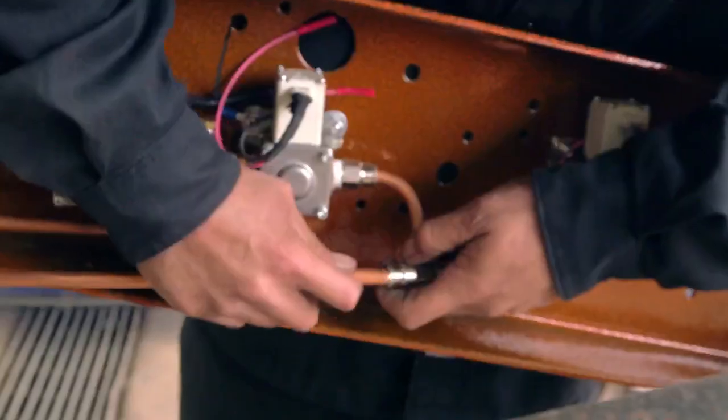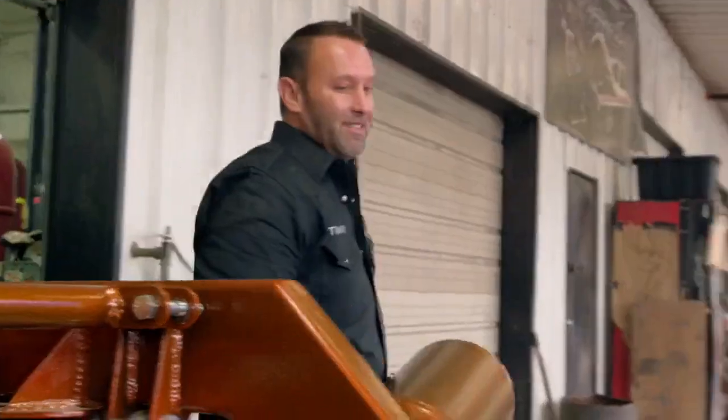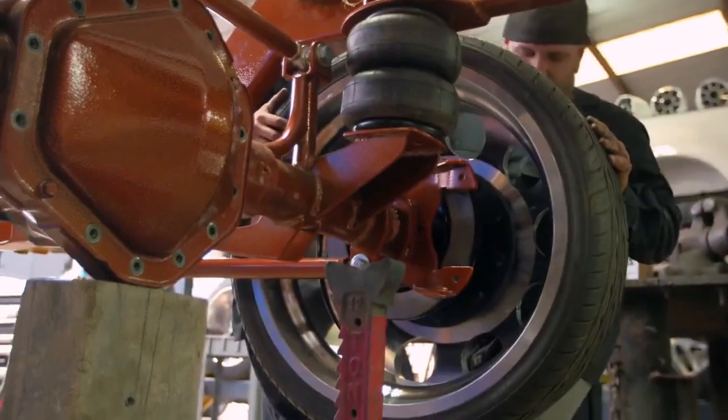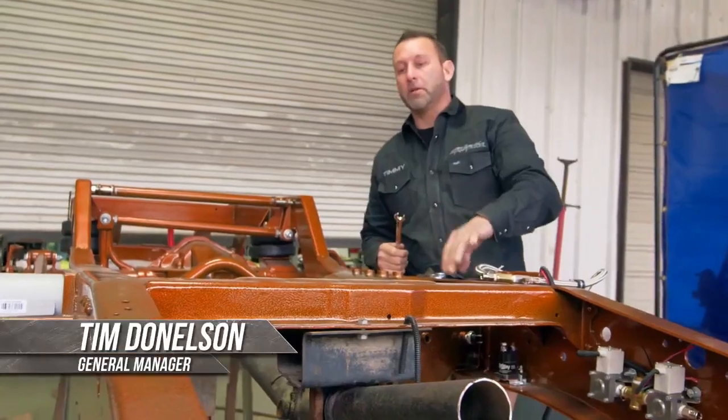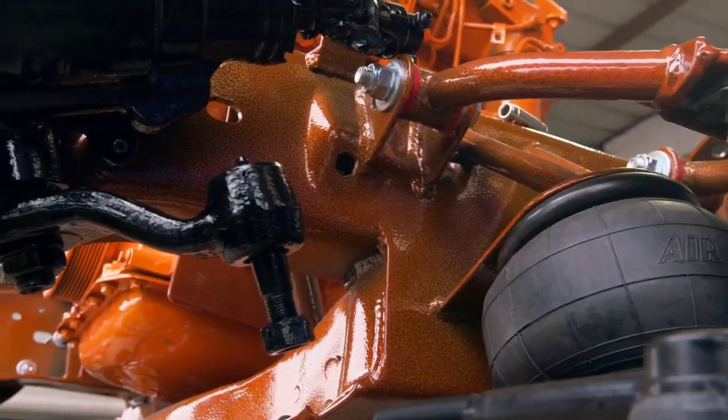It's always cool to take the extra effort just to do the rolling chassis. John wanted to keep basically the stock chassis, but he wanted to modify it to fit the truck. So it's always a good feeling when the customer wants to go ahead and get it powder coated, broken apart, and you look up underneath there, and everything's finished 100%. Bring it down.